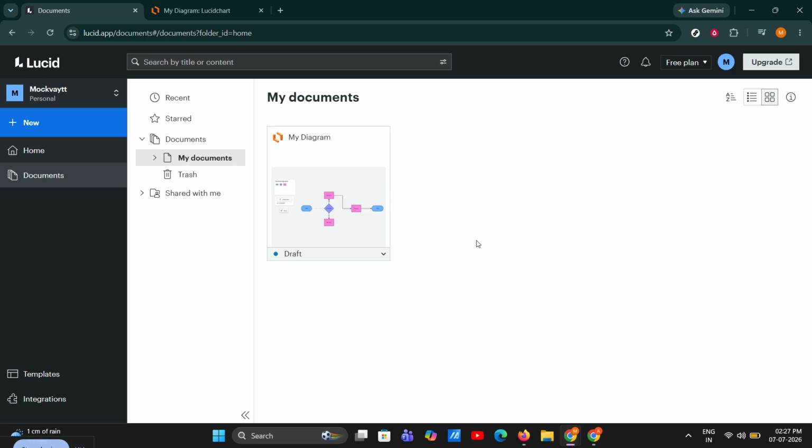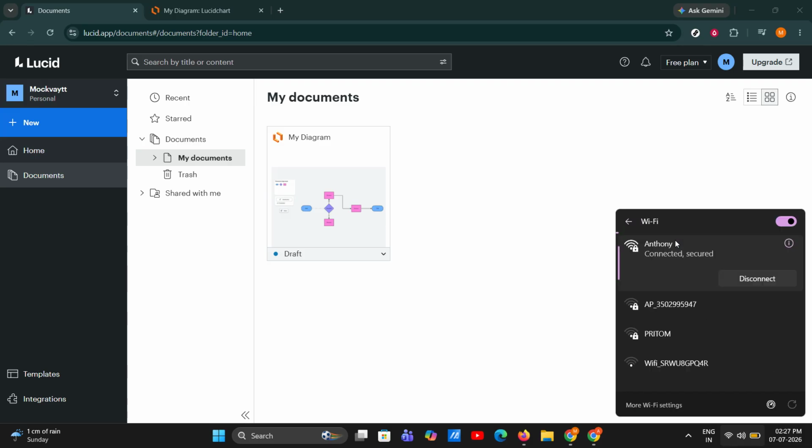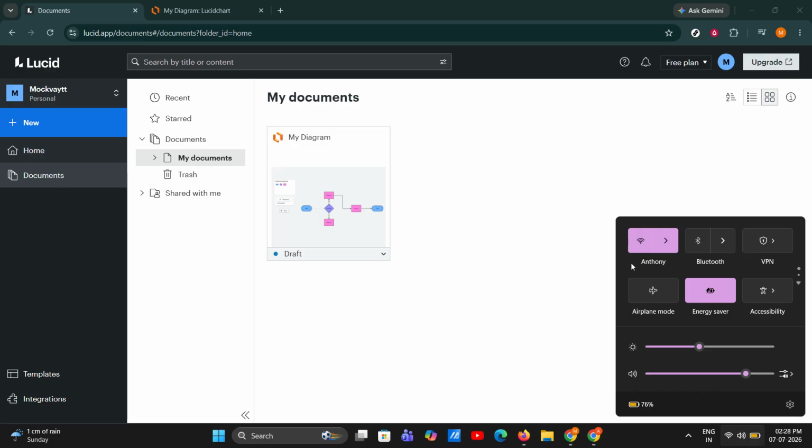If Lucidchart is still crashing, the next thing to check is whether a VPN is involved. Disconnect any active VPN and refresh Lucidchart. Sometimes a VPN changes your network route in a way that causes document syncing or loading problems. If you can, try switching to a different network as well, such as a mobile hotspot. That helps confirm whether your current internet connection is the issue. Once you reconnect, open the document again and see if it loads correctly.